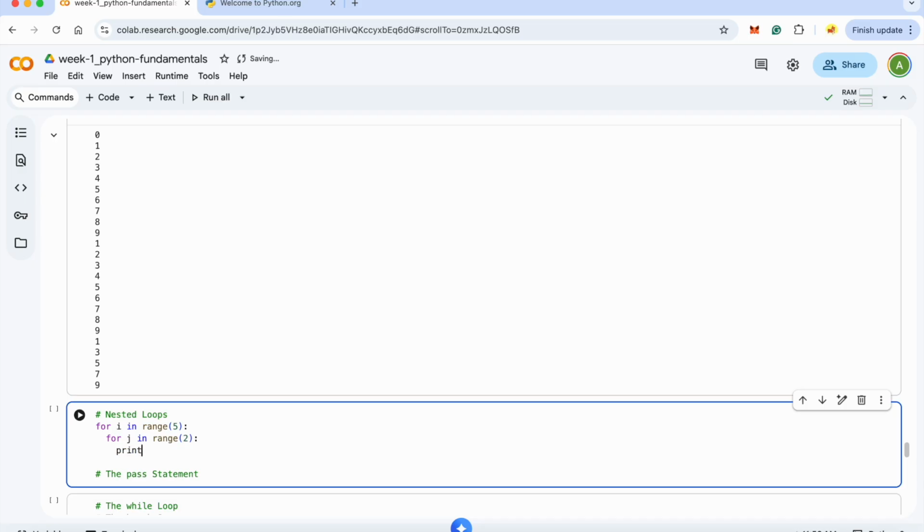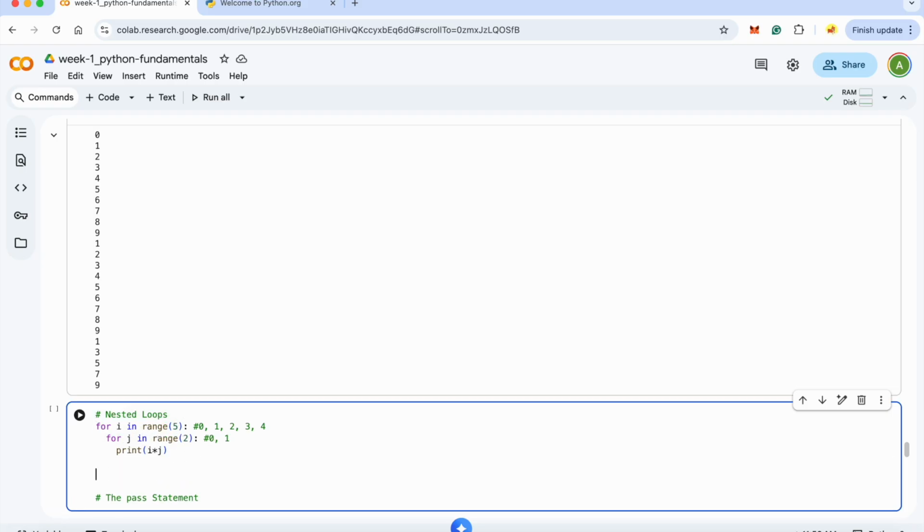Now I want to print i into j. The first one will run for 0, 1, 2, 3 and 4. The second one will run for 0 and 1. So in total, how will it run? Initially this loop will go for 0. So let's see how it will run.